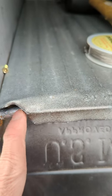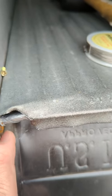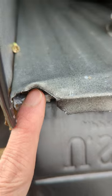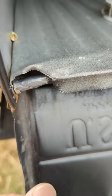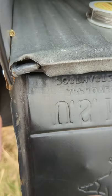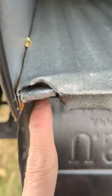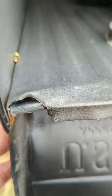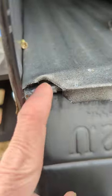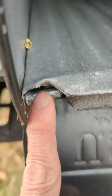And then over here, just to hold it together, what I did was put a, what do you call that? Duct tape, yeah, duct tape. I cut it in half, about 5 inches, and then I start from here, and slowly turn it around, and then it becomes like a bundle of duct tape swirling together.